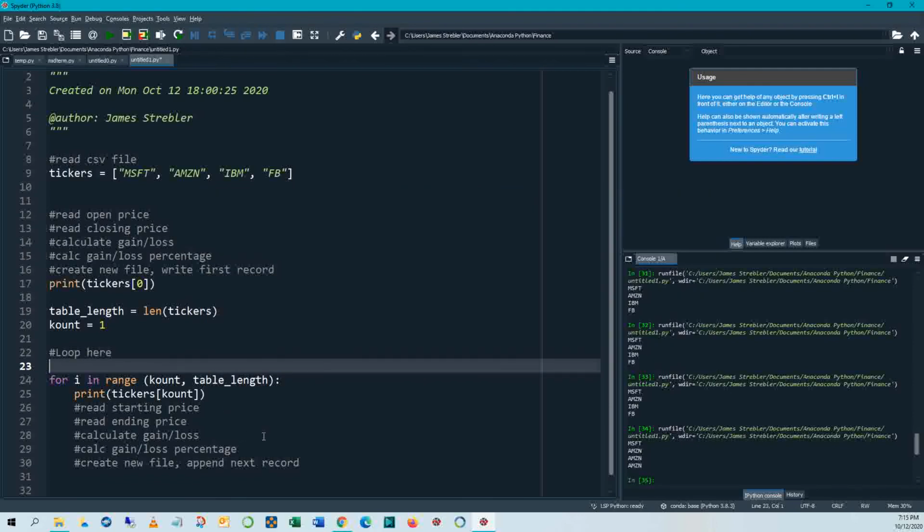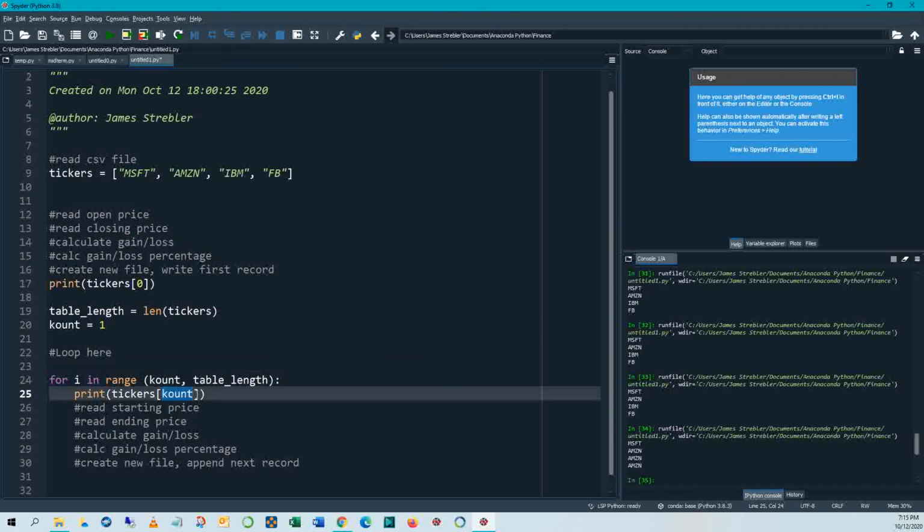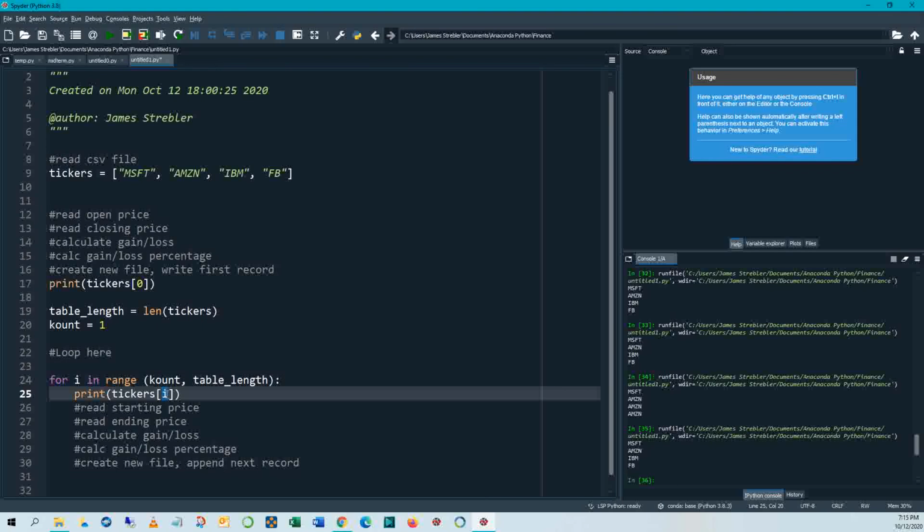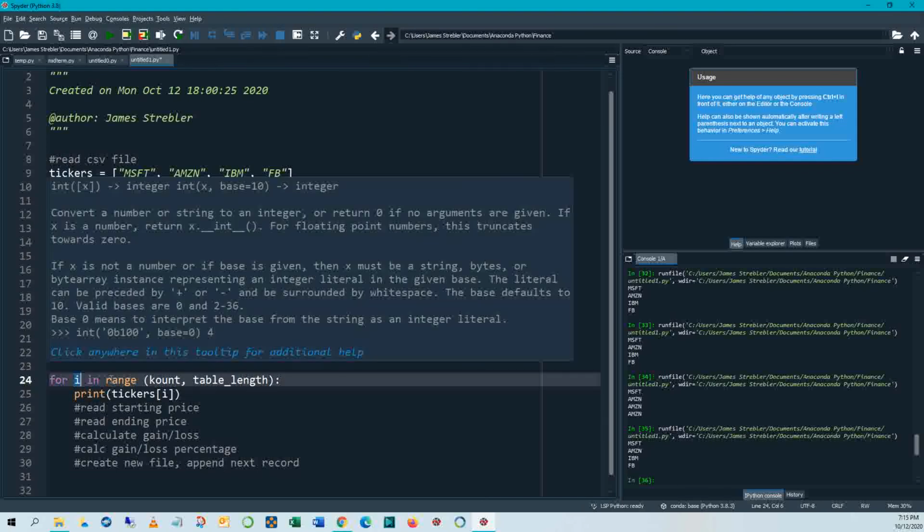So here is where you have to sit there and figure out what's going on. What happened here was count got set. So it's not count here, it's i, right? Because count is 1. And then we printed Microsoft up here, so it just printed 1 a bunch of times there. Okay, now it changed it to i, because i is what changes every time it runs in the loop.